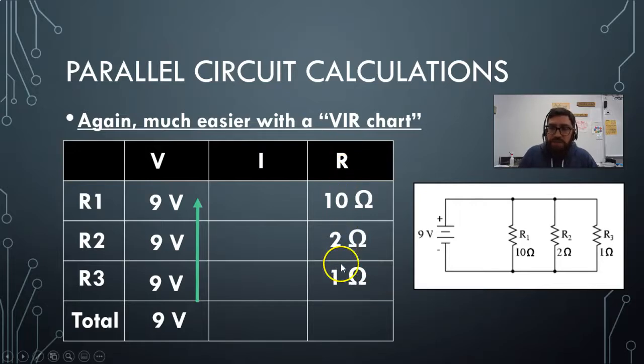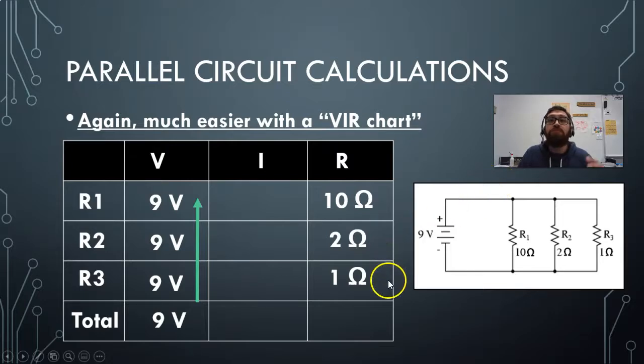We put the resistances in, we know that. We put the battery voltage in, we know that. And then just one step farther, I know the battery voltage has to be the same across all of them because they all have a direct connection to that battery. All right, the next step is going to be to calculate this total resistance. Now, that's the hard part of this.